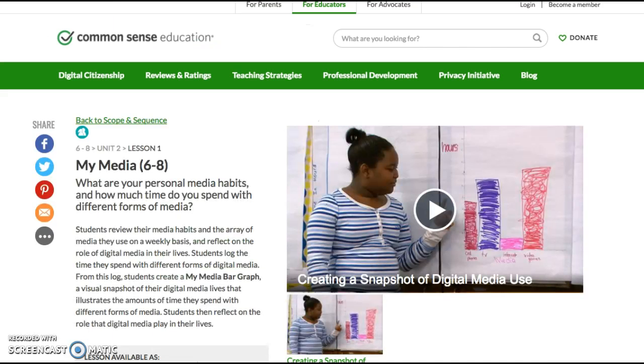And one thing that I didn't mention was kind of the hook that makes it engaging for students, and I think honestly anything that has something to do with them using their media is going to be engaging. So having them actually be able to take out their cell phones and say, all right, let's think about how much you use this, or reflect on how you use the computer. It's something that they do in their everyday lives, and I think that that's something that they'll want to talk about in class, especially comparing logs.